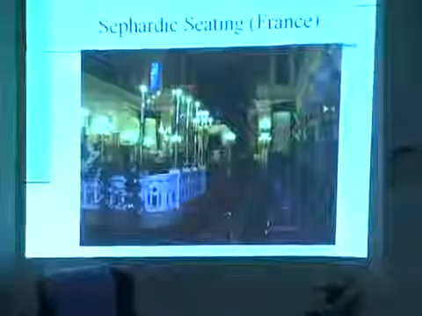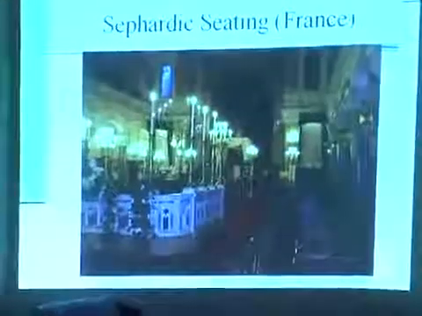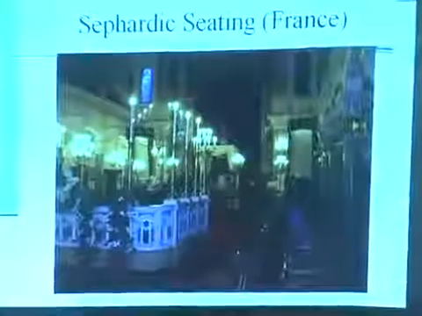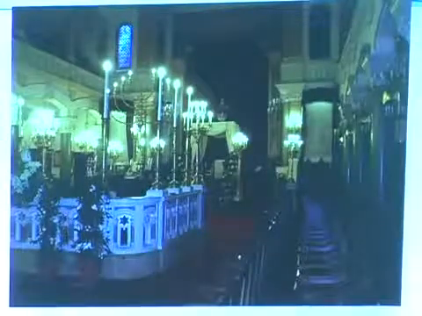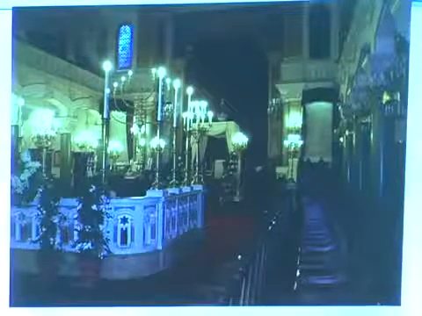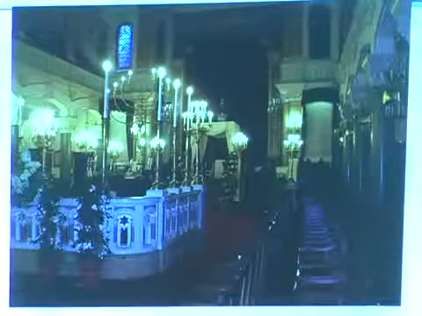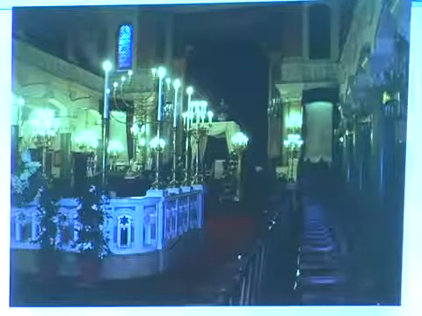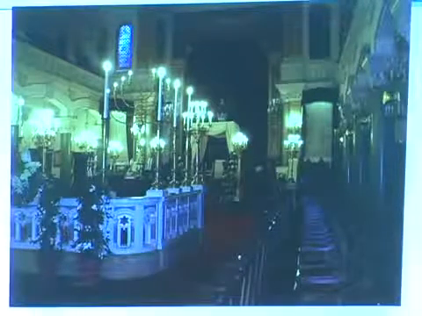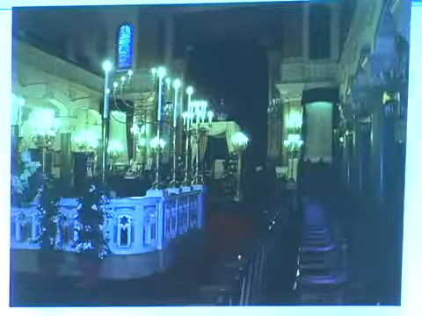And here you have a better and clearer picture of another way of Sephardic sitting, where they're sitting around the teva. This is, I think, a shul in France. A beautiful shul. Again, the arrangement of the sitting is facing the teva, because this is the focal part of the shul. This is where the chazan is, and this is what they will be reading the Torah from. So everybody's facing there. Even though there could be some facing from different directions, nevertheless, the main congregation is all facing the teva, which is at the very center of the shul.